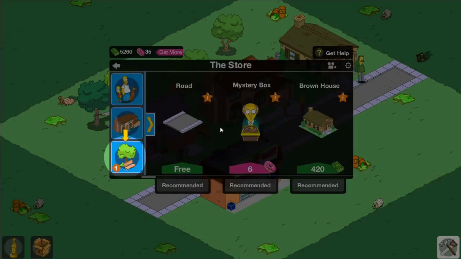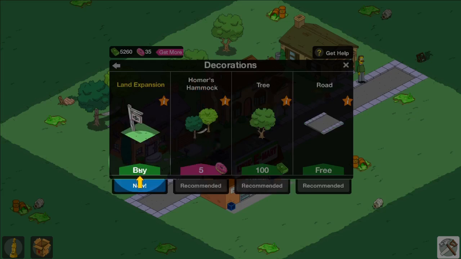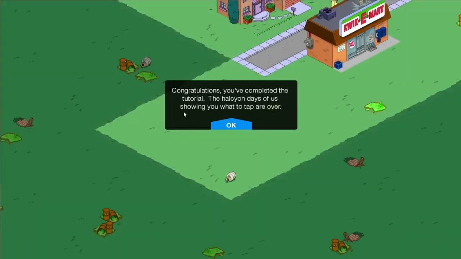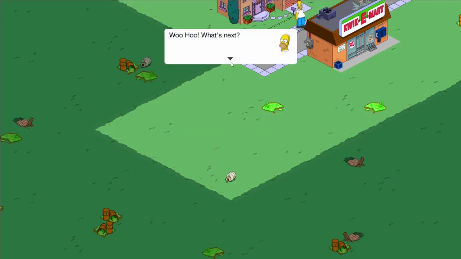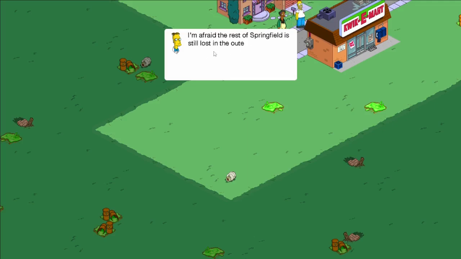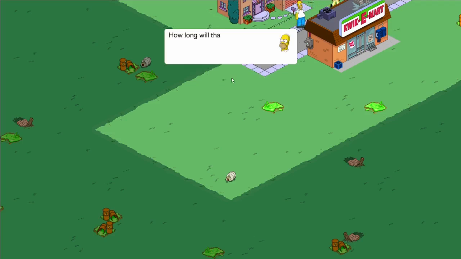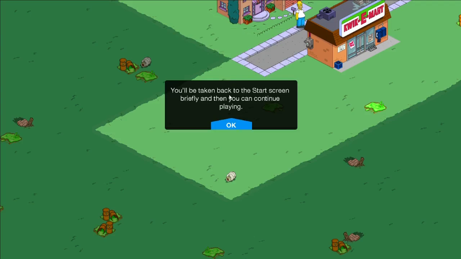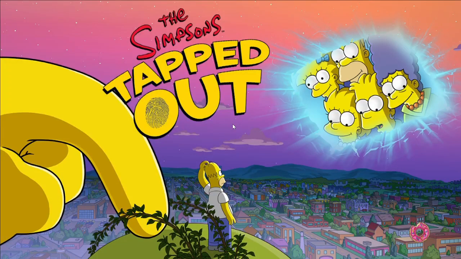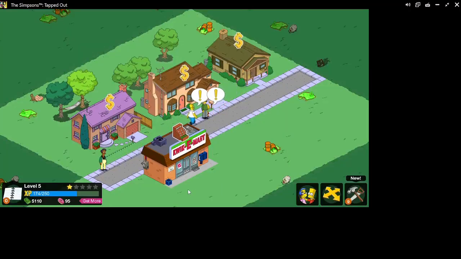Oh, what are we building now? Congratulations, you completed the tutorial. It's showing you what to tap. All completed. Property values. Nice. Woohoo! What's next? You're still lost in the outer space-time warp continuum. Alright! You'll be taken back to the start screen briefly, and then you can continue playing. All right. Now what do we gotta do?